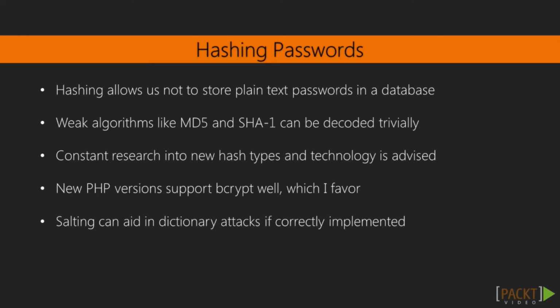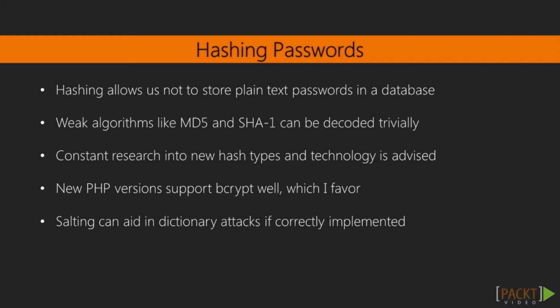So hashing passwords. Basically, hashing allows us not to store plain text passwords in the database. It allows us to give a different value to put within a database, which could be correlated towards that password. Weak algorithms like MD5 and SHA-1 can be decoded trivially, and so I absolutely advise no one to use MD5 and SHA-1, even with salts.